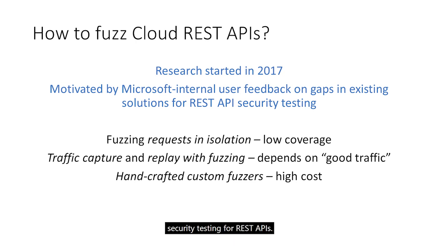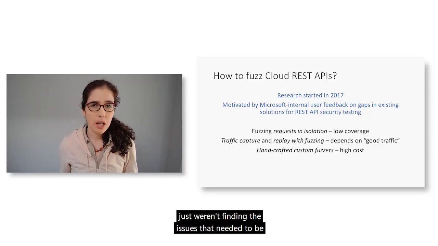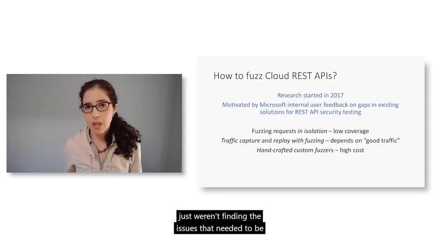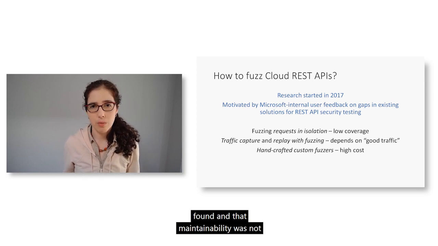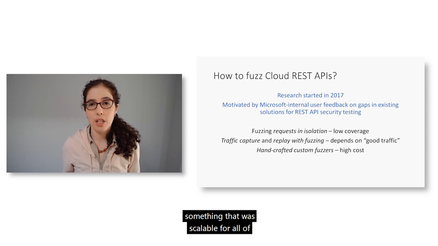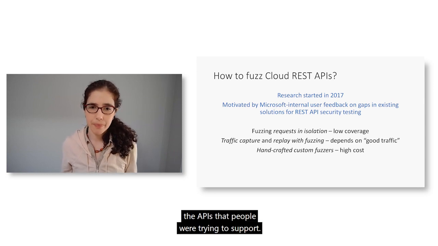So our research started in about 2017, and we were mainly motivated by feedback from Microsoft engineers all over the company who were doing security testing for REST APIs. And so the feedback was that existing solutions just weren't finding the issues that needed to be found, and that maintainability was not something that was scalable for all of the APIs that people were trying to support.